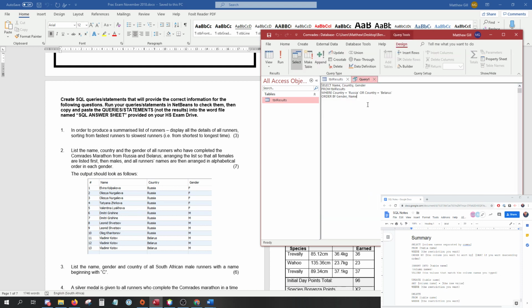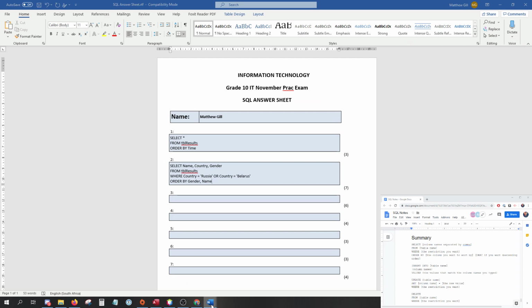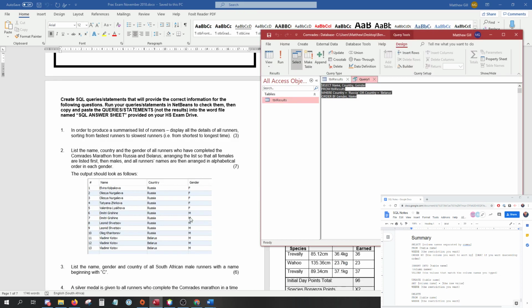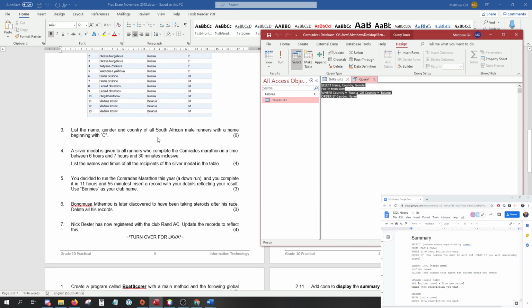So let's go to SQL view. I'm going to copy my query. I am going to go to my answer sheet. I'm going to paste it in for question 2. Then I'm going to bring that back up in Access. So far, so good. Right, question 3. Sorry, just before I move on to question 3, for question 2, the reason I went where country equals Russia: you would know obviously with text fields you can use equals or you can use like. I'm going to use like when I want to match things where it's similar to. Here I just wanted Russia or Belarus, so I typed equals.